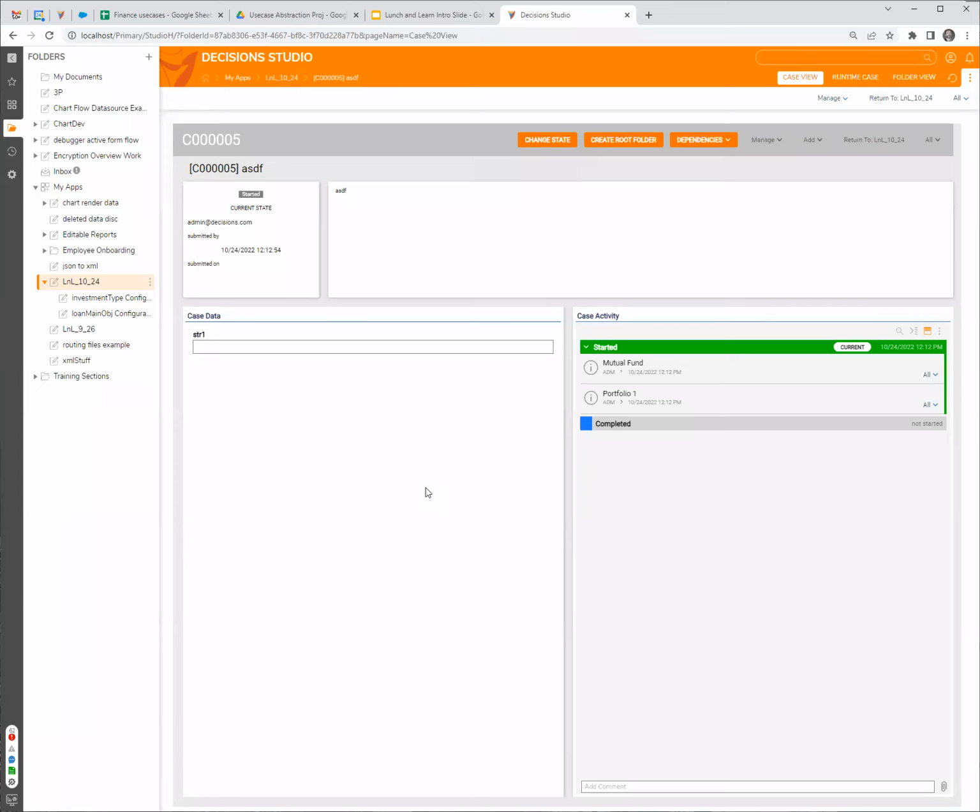Okay, so I want to make sure I understand this. So in my particular situation, the case would have information about Will Pedersen, yep, name, address, social security number, all that kind of basic stuff that applies to Will Pedersen, the person, not the, yep, accounts. Okay. And then in the accounts, so for mutual fund, I would have potentially 100 fields.